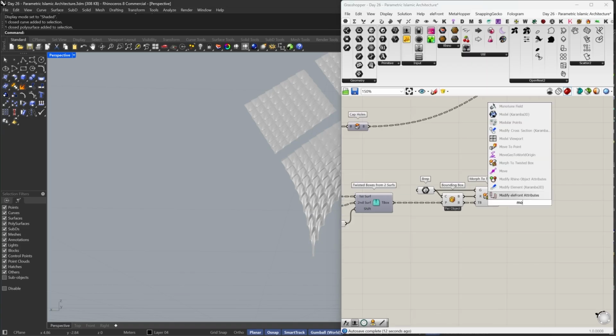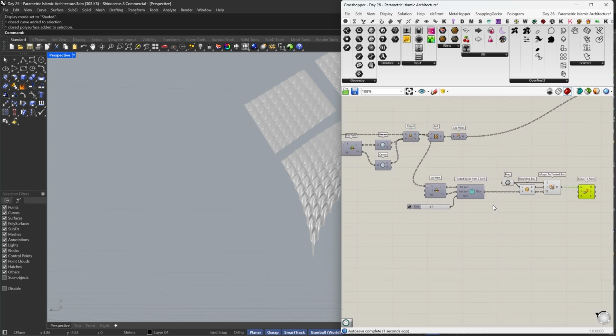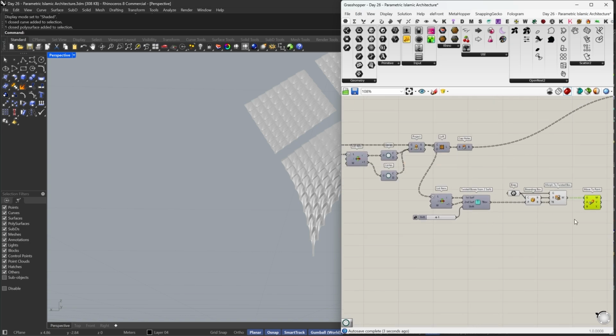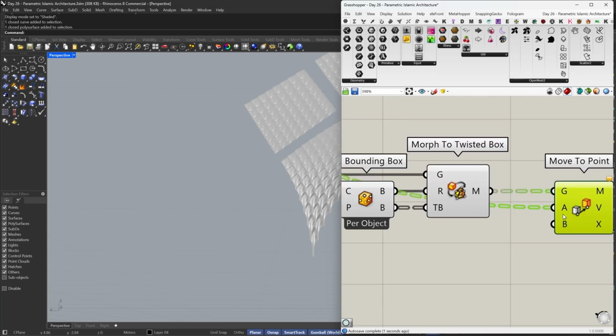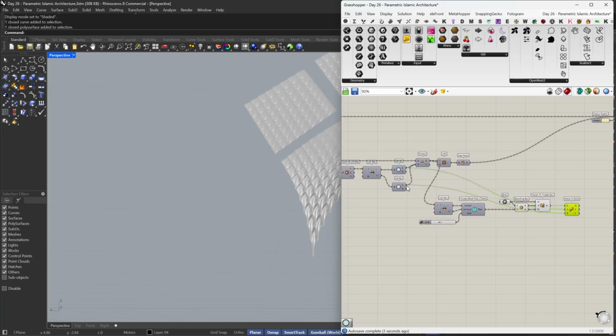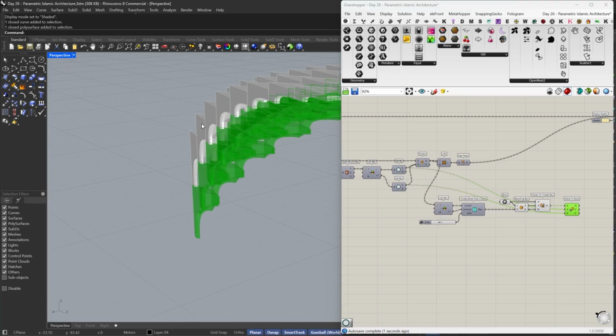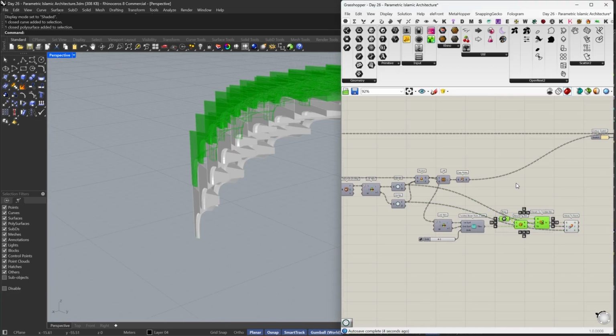So I'm going to say move 2 points, and I'm going to grab those 2 points, and one of them is going to be the first point, and the other is going to be the second point. So it's basically I'm pushing them down.